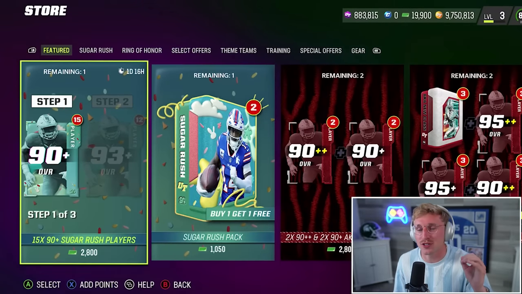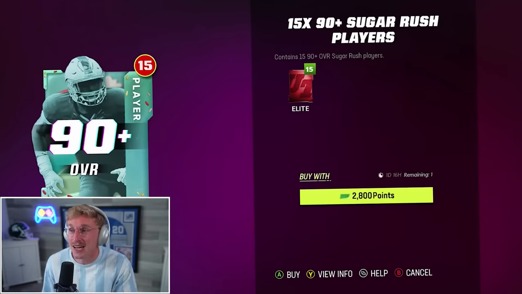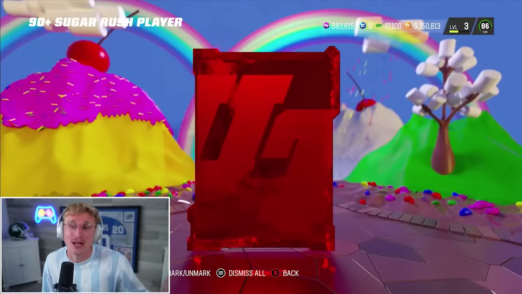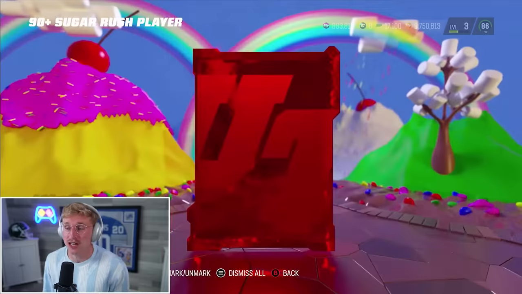So let's hop in. There's the step one, step two, and step three bundle. So we're gonna hit that right now. It starts out with 15 90 plus Sugar Rush players. There's a limited 98 overall Davante Adams. There is a limited 98 overall Marshawn Lattimore, who, funny enough, is on my Wheel of Mutt team. So he just kind of became a really good prestige. Hopefully, we can get at least one player over a 90 overall.